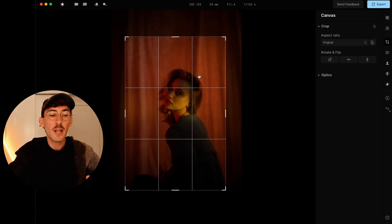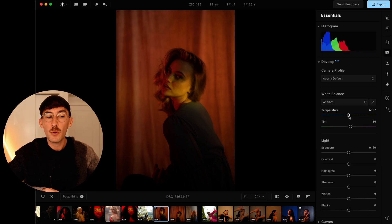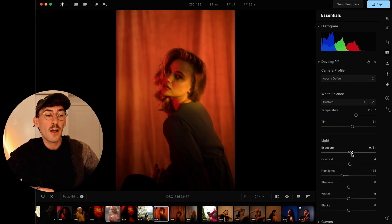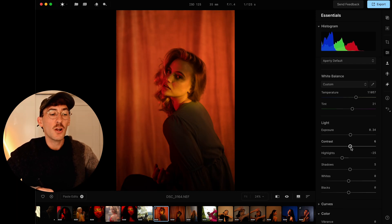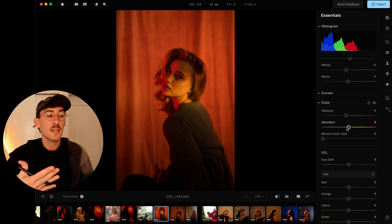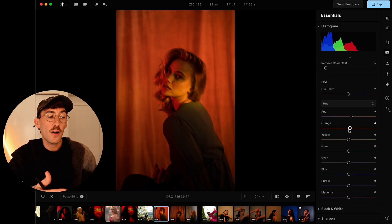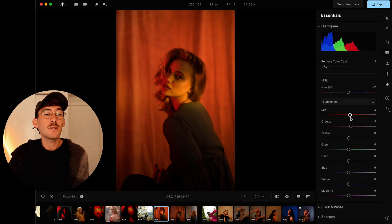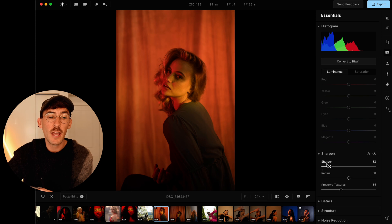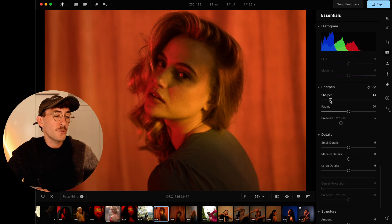First I'm going to crop this image because there's a lot of extra headroom and I really want the focus to be Charlotte. Then I always like to make those average photo adjustments — playing with temperature, tint, exposure, contrast, highlights, and shadows. I always try to shoot in the color profile and white balance I want it to turn out in the end, but sometimes it's hard to get it looking exactly how you imagined. There are also things like curves, sharpen, and noise reduction — basic things I like to play with before getting into the actual retouching. I also love how you can see all the settings and focal length — this one has an ISO of 125, shot with a 35mm f/1.4 at 1/125th of a second. If I'm shooting in really low light, it's nice to reference the ISO easily, because if it's super high I know I need to boost noise reduction.